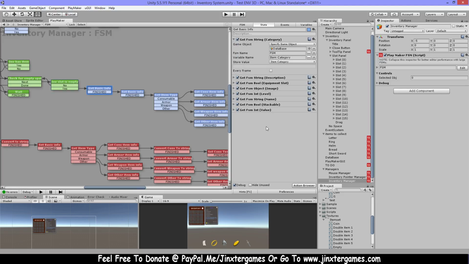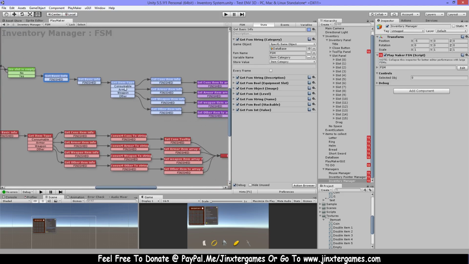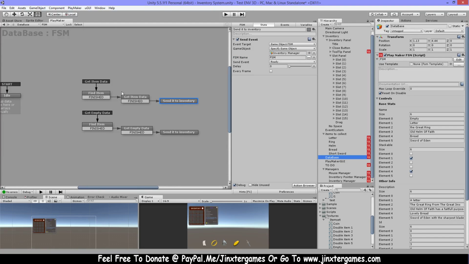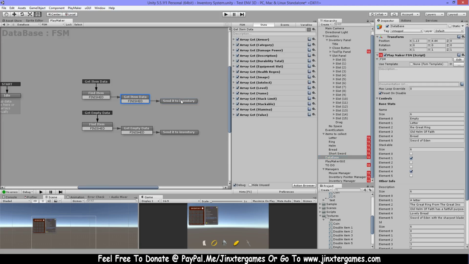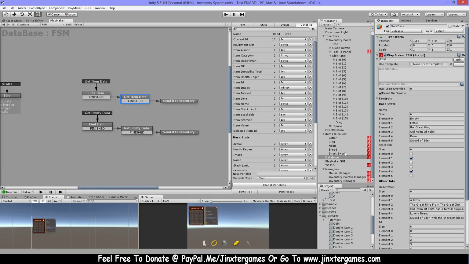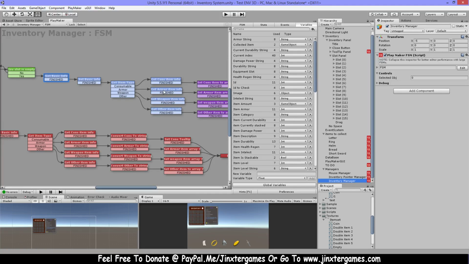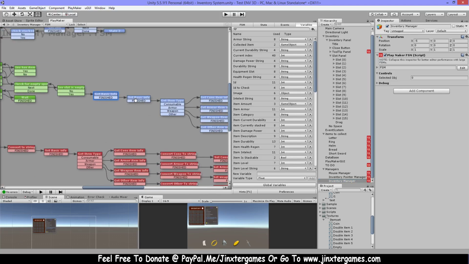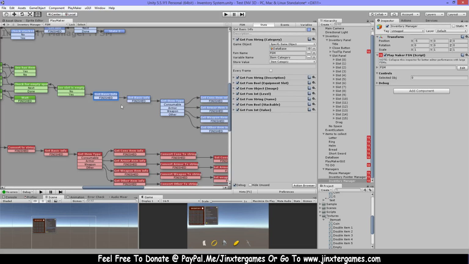Then the next thing, I split this up for different kinds of item types. So the basic info is info that I need for every item. So what I have here is get FSM string, and I'm getting this from the database. So I'm getting this item category, and that's what I did here. So I'm getting this item data, and now in the other one I'm getting the data from here, and move this into my, let me see, here we are, and then later on I'm gonna set this.